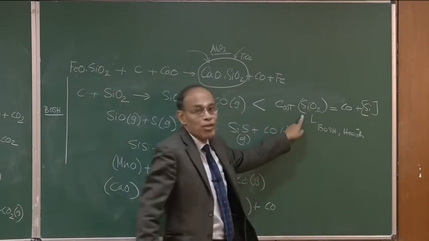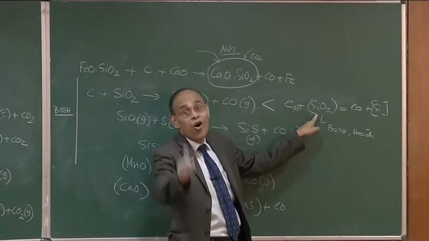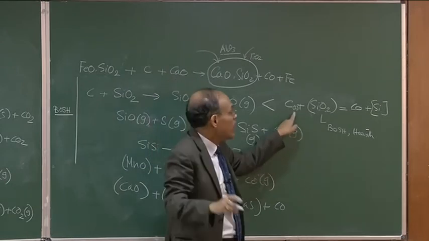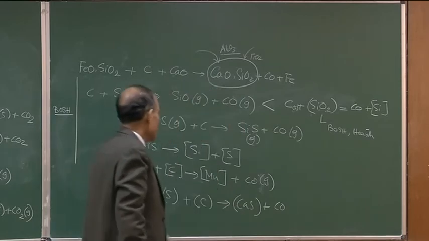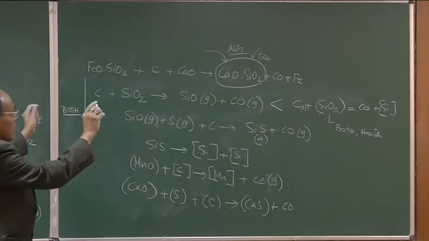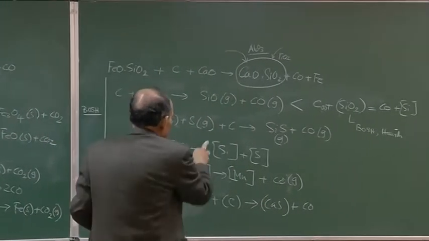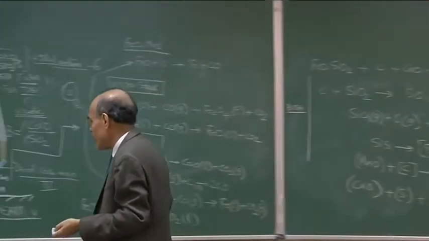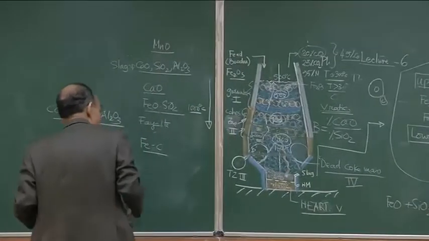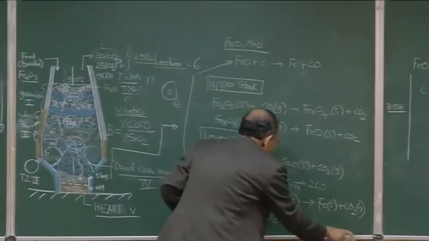The moment I write something with the first bracket, you must remember this is in the oxide phase, and when I write something with the third bracket, it essentially implies that it is in the metal phase. Okay. So now sulfur has gone to the metal, now calcium oxide is there sitting. So if you analyze now, just 2 more minutes and then we will wind up.